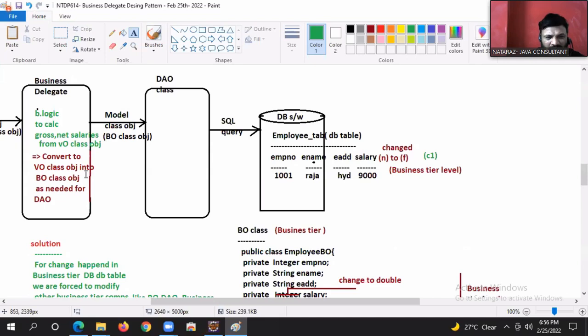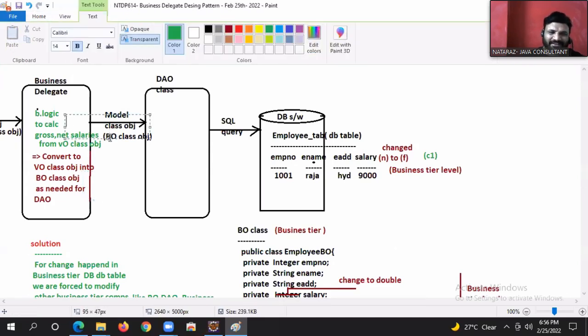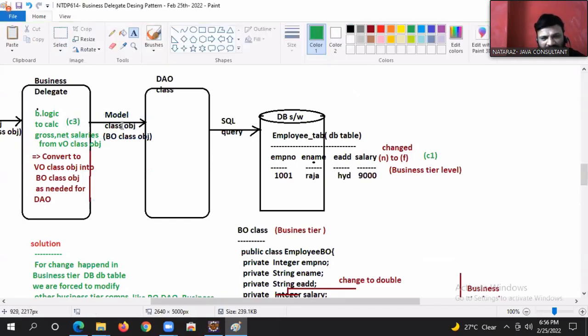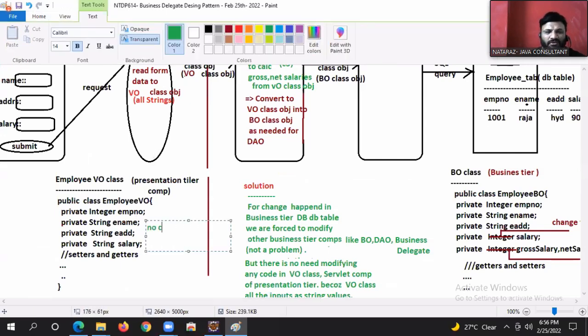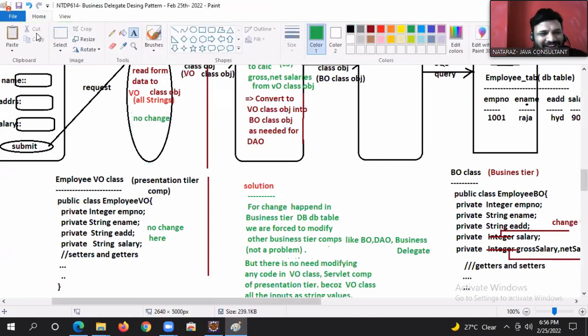But change 3. But is there any need of touching servlet component? Here what? No change here. No change here. I'm succeeded. The diagram is lengthy, but I hope you understood my hard work. I'm not even opening the ready-made diagram, because if I open the ready-made diagram, you won't understand a single line. Fine. At least after seeing this explanation, people realized why students like my content of design pattern.